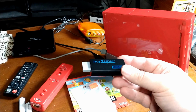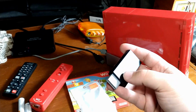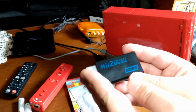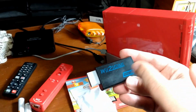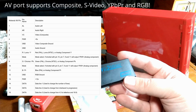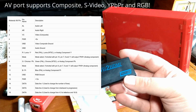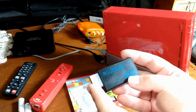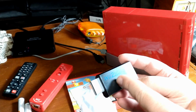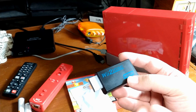This is cheaper, but I never knew if these took, like, obviously this plugs into the multi AV out port on the back of the Wii, and in theory it could be using composite, it could be using S-Video, could be using component, YPbPr, or RGB. If it's only using composite or S-Video inside, then it's only using 480i. It can't do the progressive 480p.